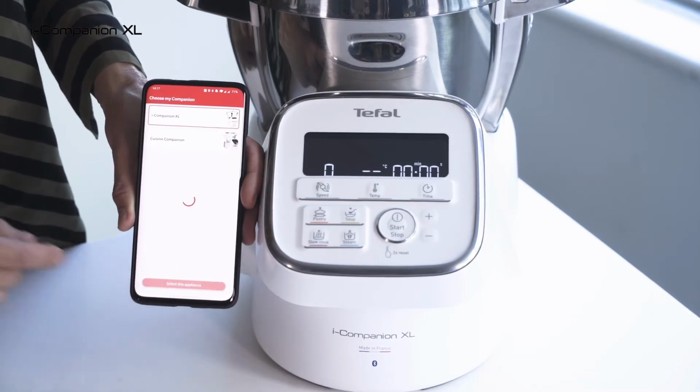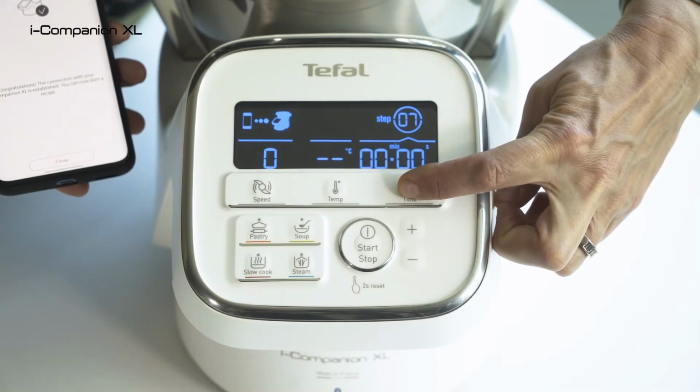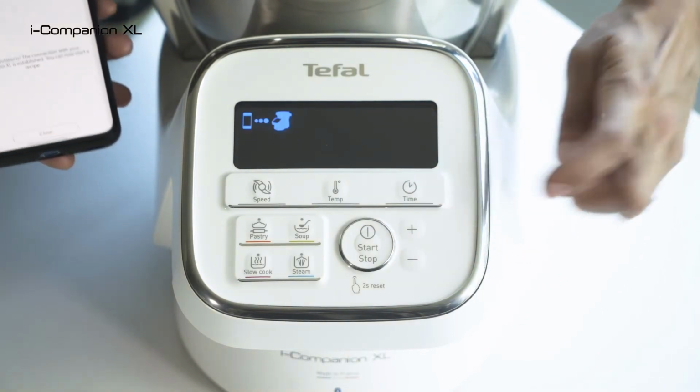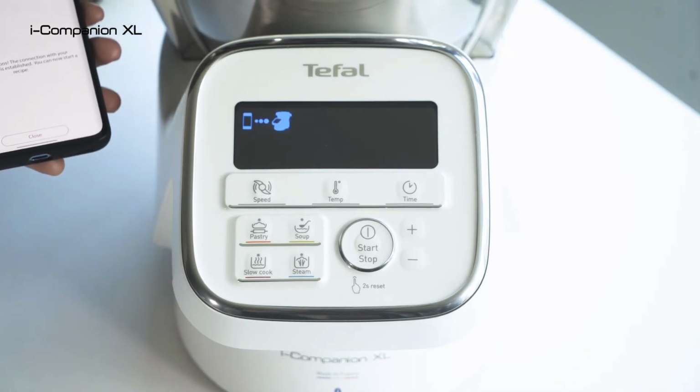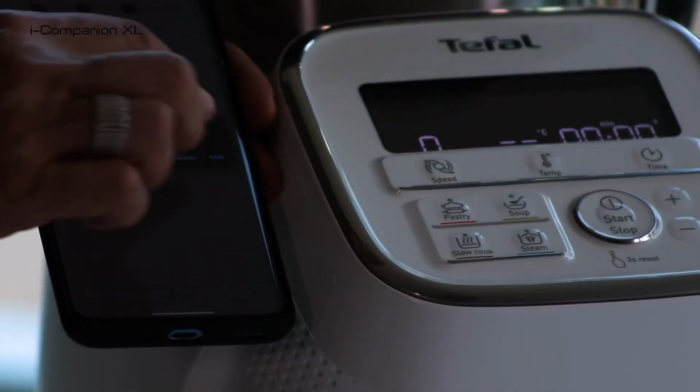When prompted by the app, press and hold the timer button of the iCompanion XL for 4 seconds. The connection indicator will blink for 30 seconds while the iCompanion XL connects to your device. Accept the pairing request displayed on your device.